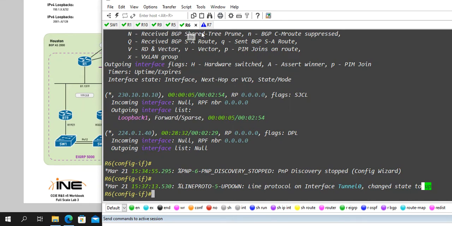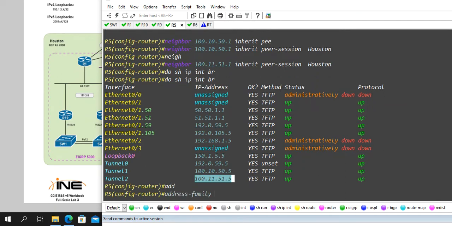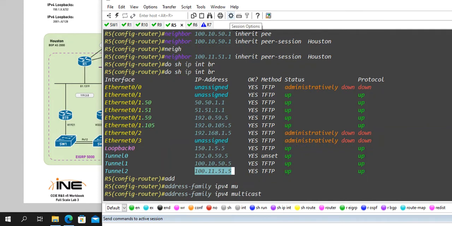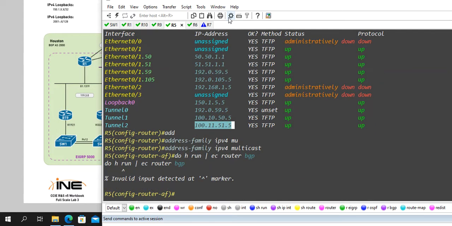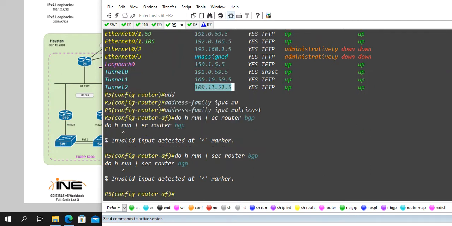Oh, I have to activate in my address family too. Let's activate it on our R5. Address family IPv4 multicast. Show run pipe section BGP.